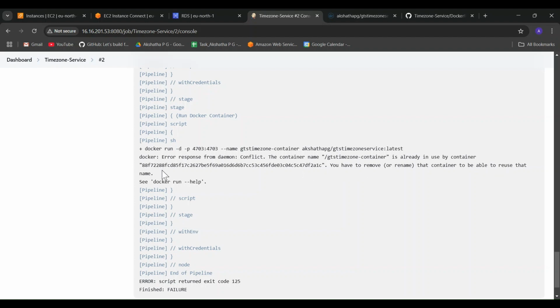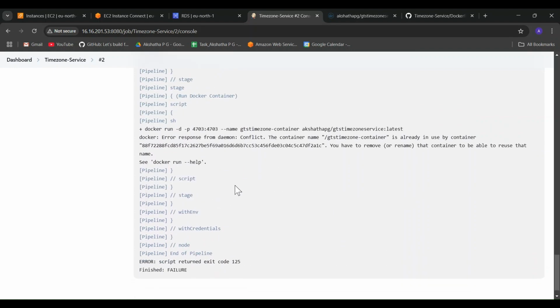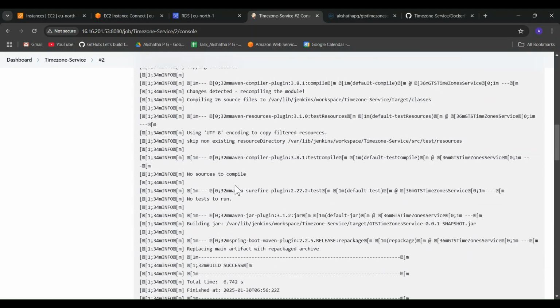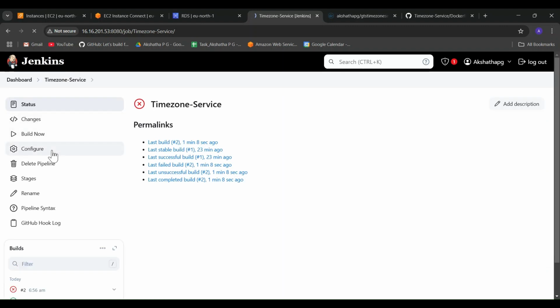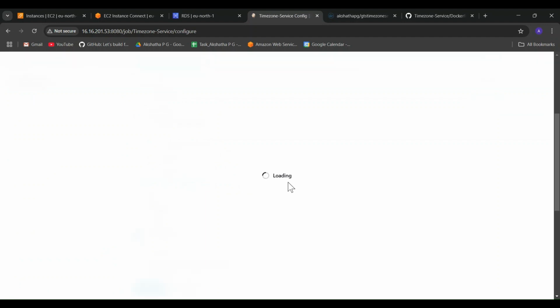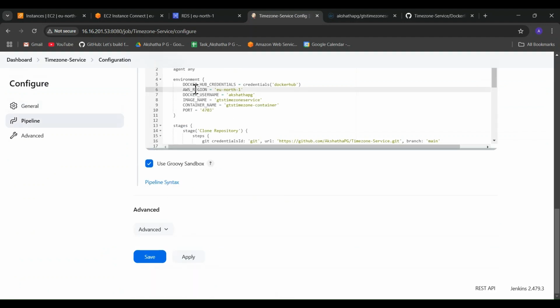Okay, we need to change the part. So for that, what I'm doing, go to configure. We need to update the things. We need to update the pipeline script here.